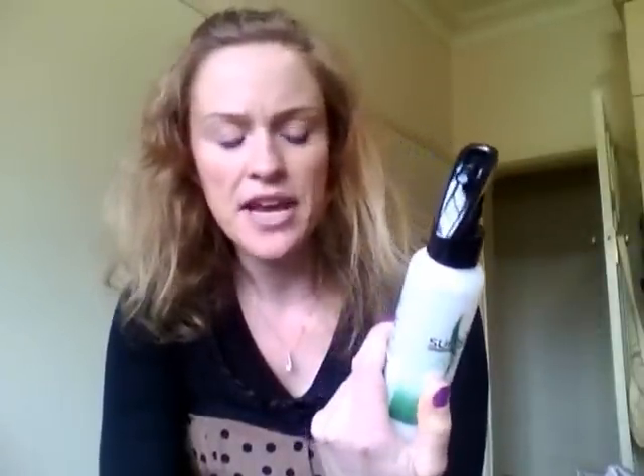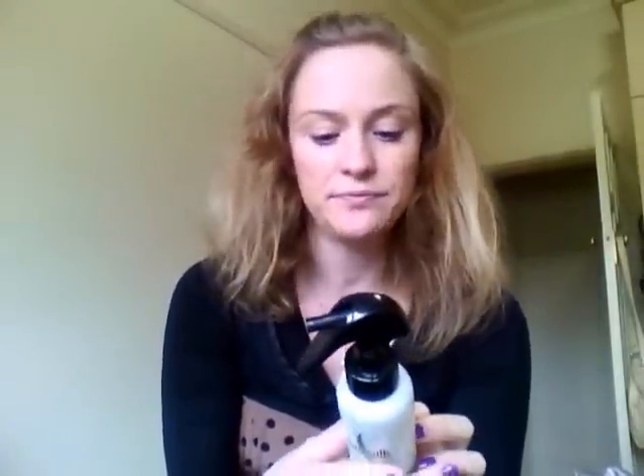Then I got this spray - Sunsilk Co-Creations Captivating Curls and Waves, a heat memory curling spray. This was $3.50 and it's usually $8, so I thought I'd try it. It's 120ml. It tells you what to do on the back: take a section of your hair, spray it generously, then curl it with your curling wand or straightener. Apparently it protects and memorizes curls to help maintain your style throughout the day. It was co-created with Teddy Charles - I don't know who that is, maybe a hair person. I haven't tried it yet so I'll give it a go.